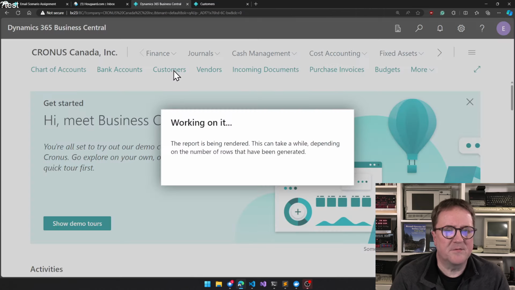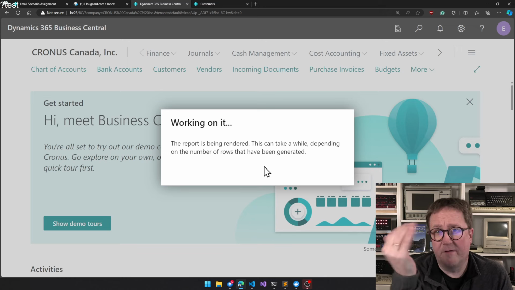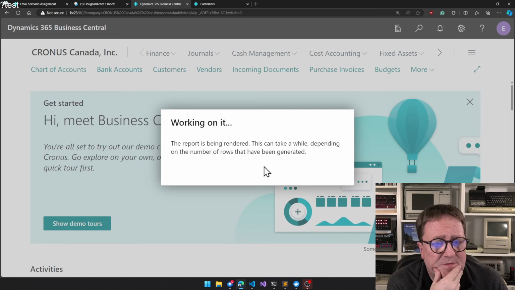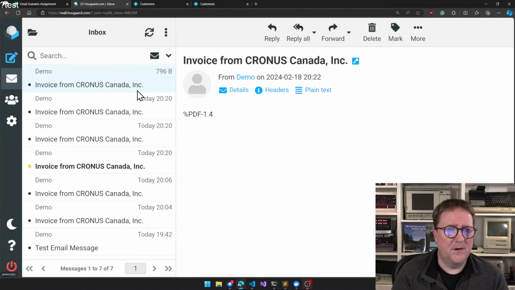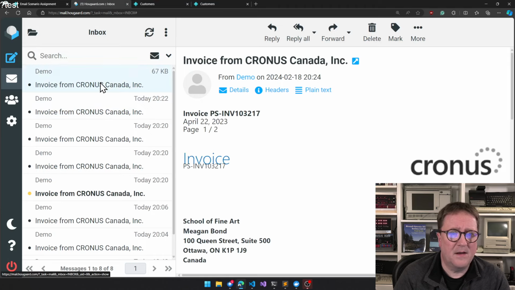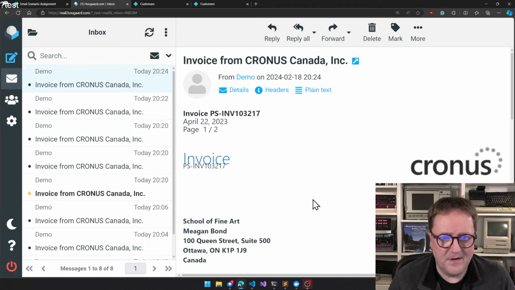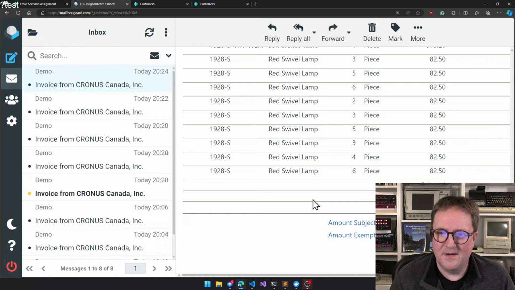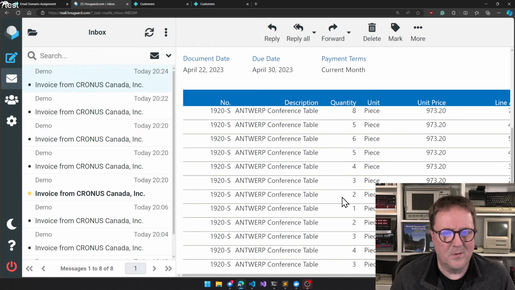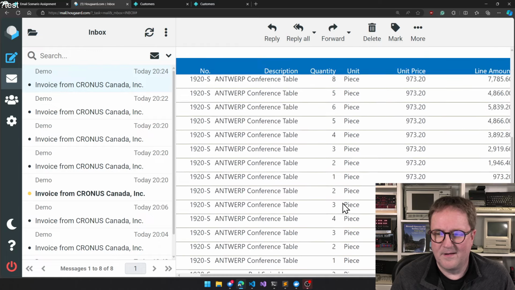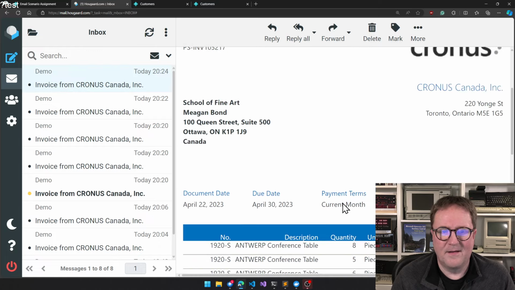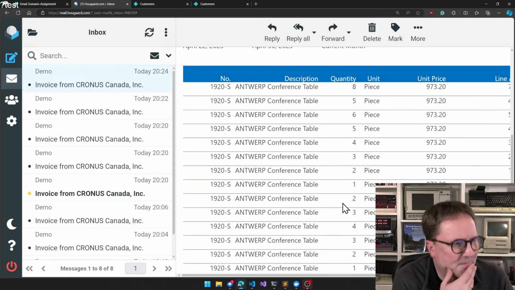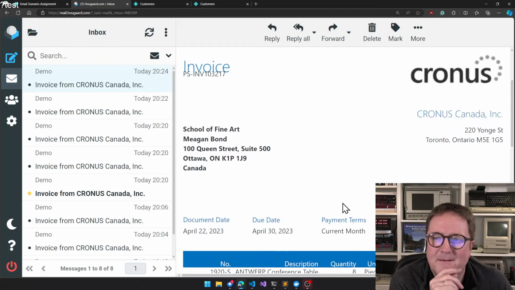We're just going to try this again. So I go to customers, because whenever I open the customer card, this is what's happening. We're running something. We go here, see if we got a new email. And there you have it, ladies and gentlemen. Here's our invoice as the email body. I think I tested something with long. I actually think I tested something else in this, but anyway, we got an HTML.